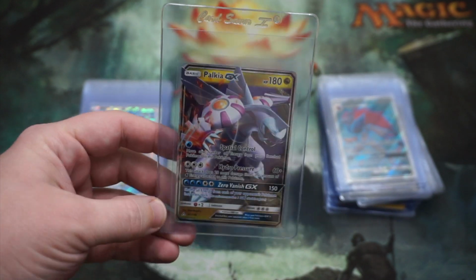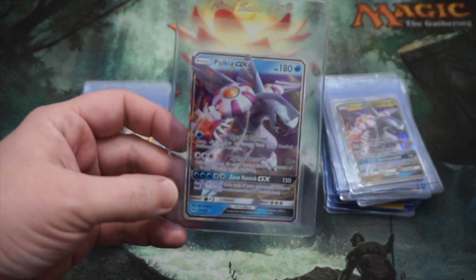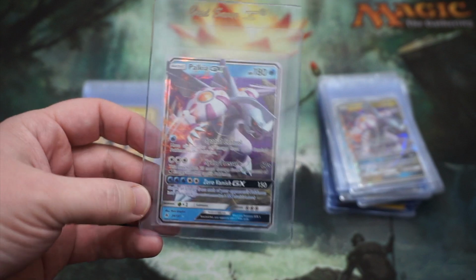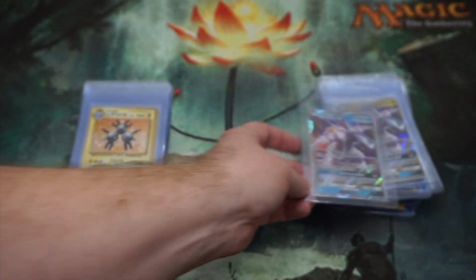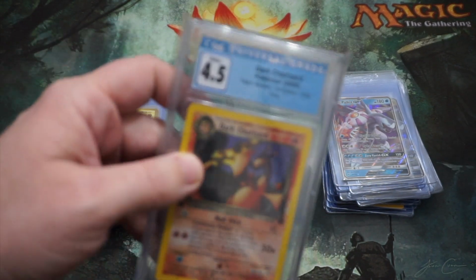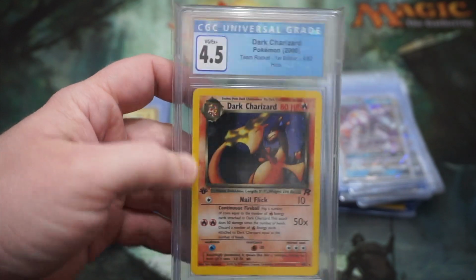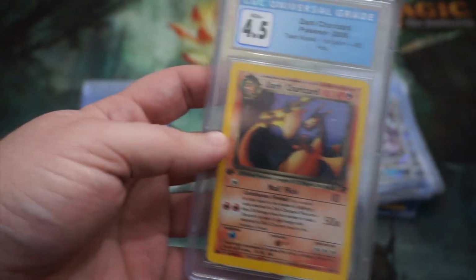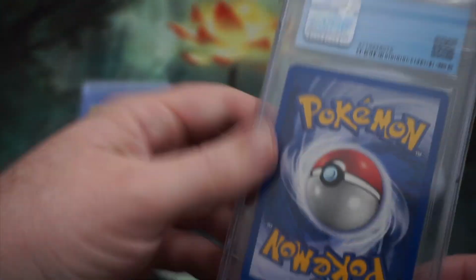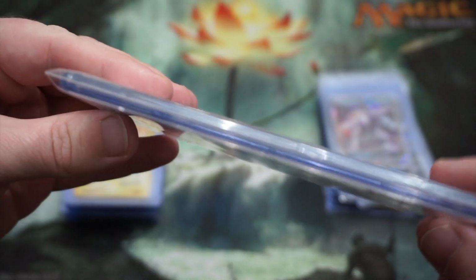Whatever, I'm just brainstorming here, but I think that if they could fix the 2 situations that they have that the public has a bad perception of, the grading scale and the label. The label really detracts from the case. I mean, they could really, I don't know. The case itself is gorgeous, I'll tell you that. This case is better looking than PSA, in my humble opinion.